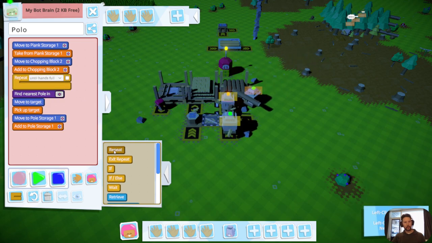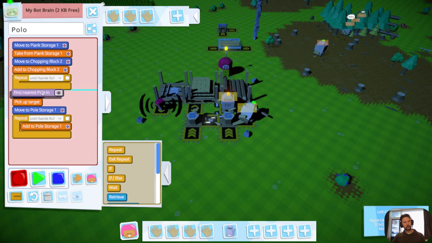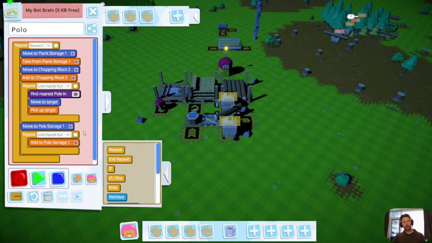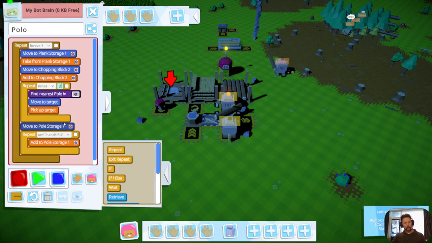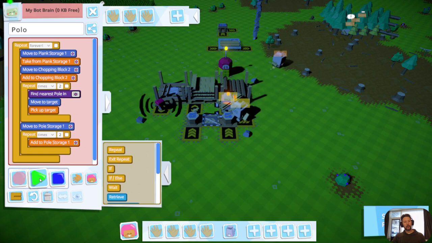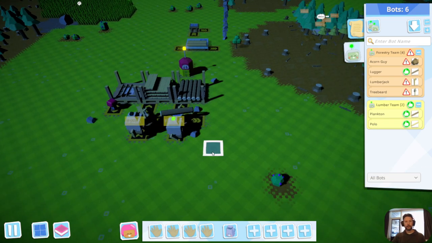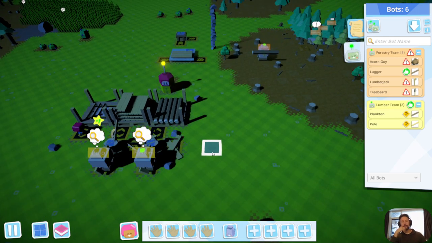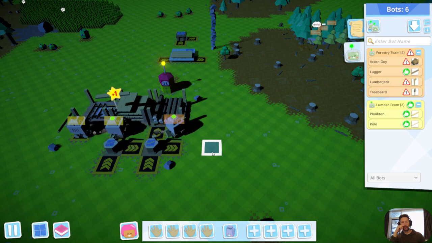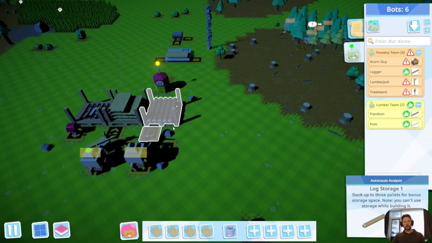Now we have another couple of repeat instructions here. The beeping does get kind of tedious at some point. Yeah. There we go. So now he's going to grab two poles once he's cut them, and he's going to drop two poles into that bin over there. There we go. Polo's now working. Clear the way for him. Now, I expect that the plank and pole bins are going to fill up quicker than the log bin. But that's not a problem. So these guys are doing their job now, that's great.